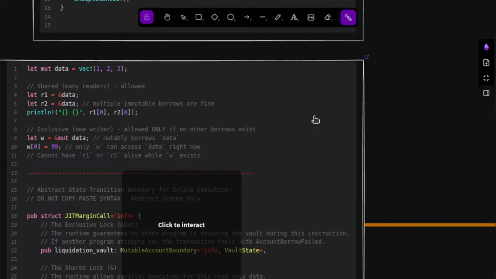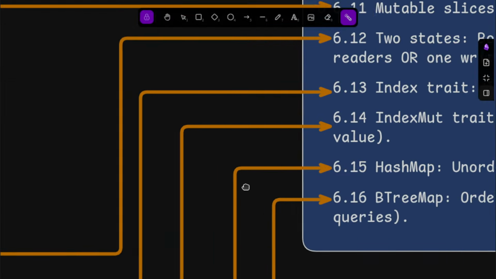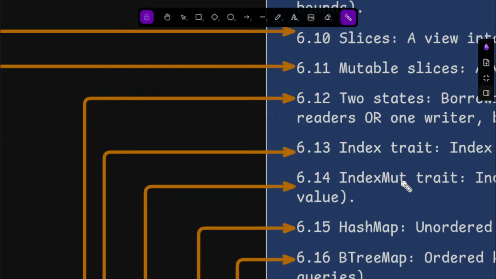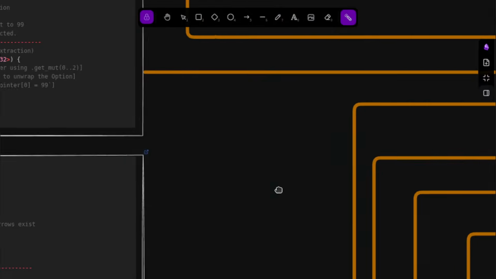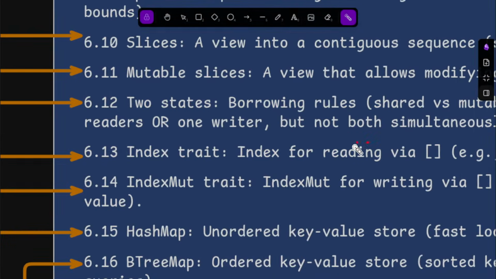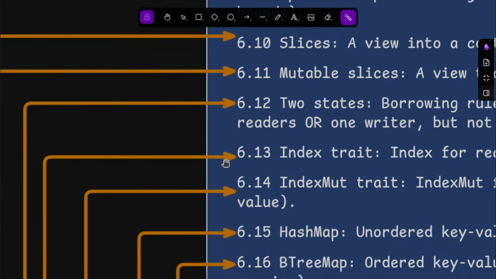Two state means shared versus mutable, reader and writer, but not both simultaneously.